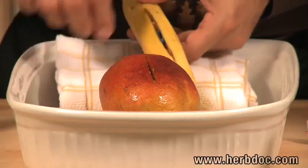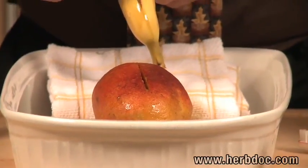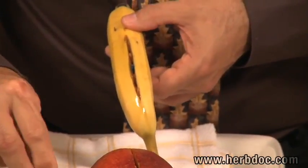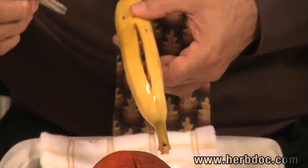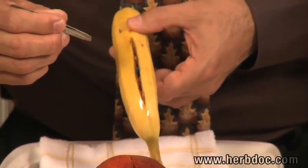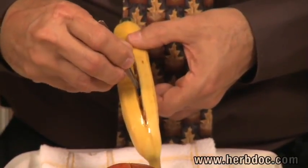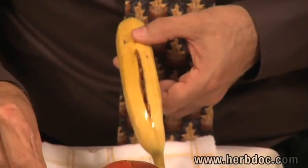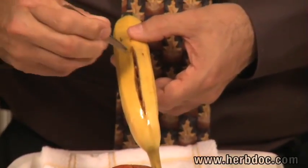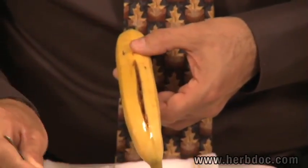But if you see something in there, like here, I'm looking in here, I see something. Okay, there's a little stone. I'm going to pull that out. Now, don't go jabbing the tweezers in. If you're going to hurt this person like that, you might as well send them to the emergency room at a hospital where they'll torture them to death by cleaning their wound. And go ahead, and if you see something, get rid of it. Pull it out. Often, if there's wood involved, you get splinters. And if you see a splinter, go in and just pull the splinter out.